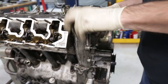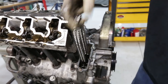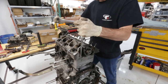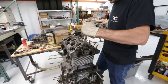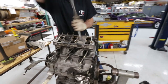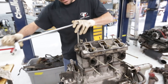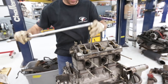Now we remove the front timing chain cover. Chain box cover. Chain box cover, that's correct. Further exposing more of the engine. The next attack point here is head studs. Our head studs, I should say. Excuse my poor grammar. Dave's not here to correct me, so I've got to do it myself. Wow, look at that. They're actually coming loose pretty quickly. I wasn't expecting that. Is there a pattern that you need to do, or doesn't really matter? You should go outside in. I'm following the factory, reversing the factory procedure.